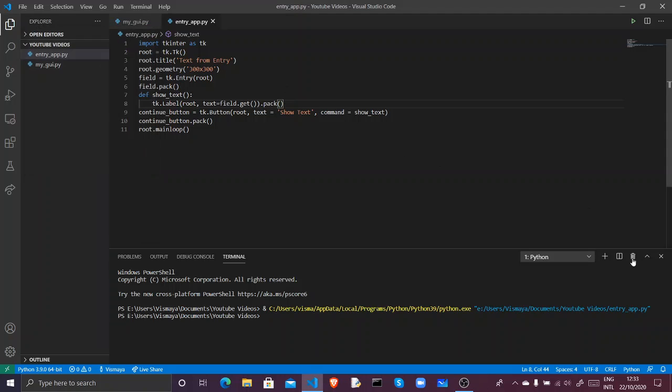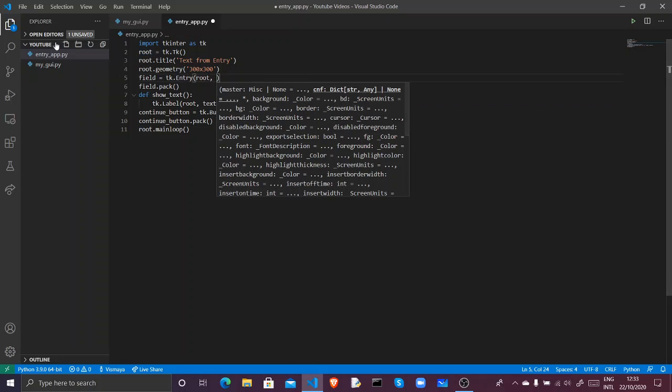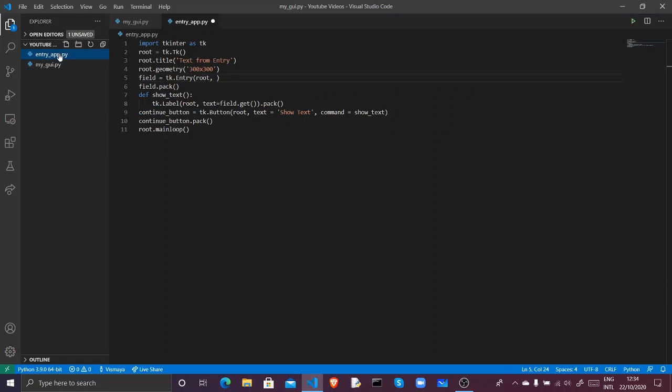You can even use the fonts in these entries. So let's add a font from here. I'll take this simple font. Even use the same BG and FG. Let's see if that works.